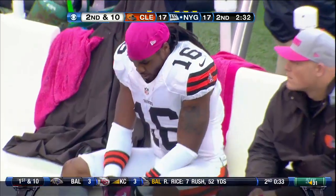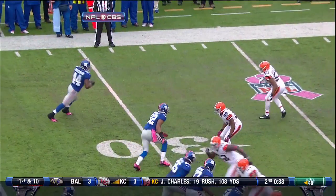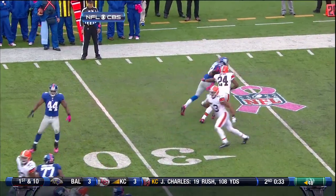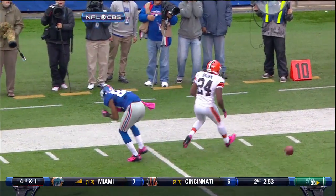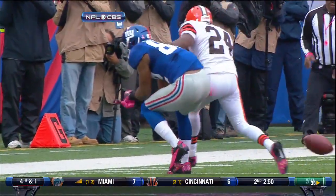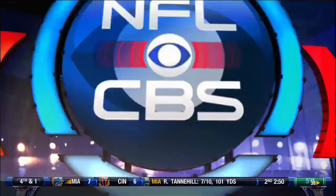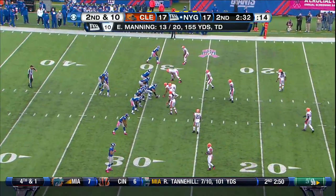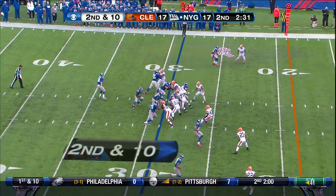Now, Ruben Randall tapped himself on the chest and said, "That's on me." Yes, it most certainly is. You can see right breaking the outside, Sheldon Brown doesn't have any idea where the football is. Only Eli Manning and Ruben Randall know where it is, and that's pretty easy pitch and catch. I told you earlier, Eli told us that he met with Ruben just one-on-one, saying he wants him reacting instead of thinking out there. This is Bradshaw.